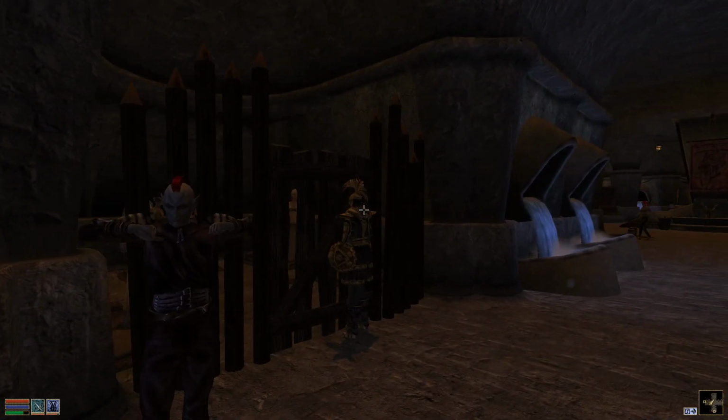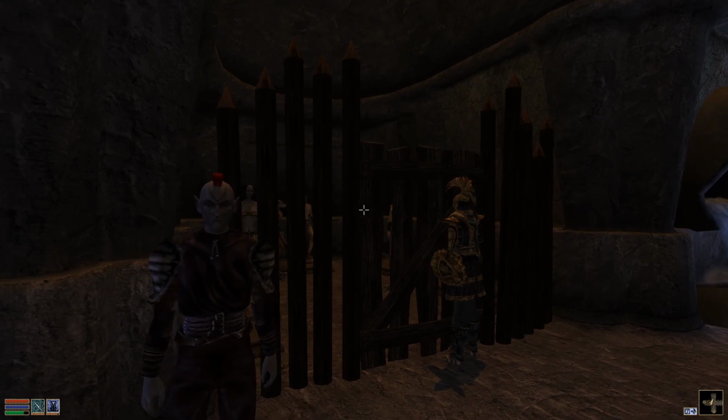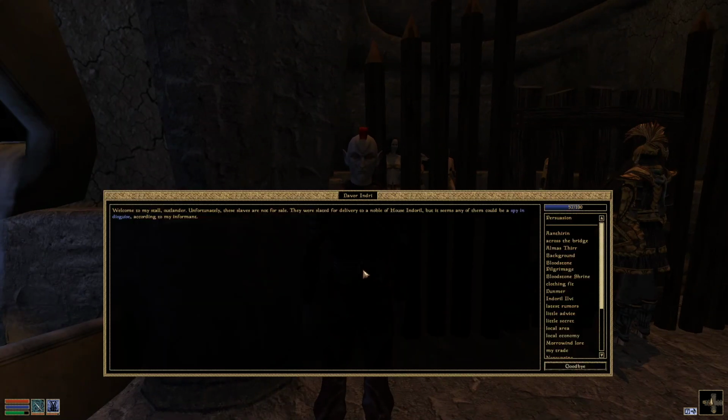Well, here we are. Ooh, that looks like a pen of slaves. Welcome to my stall, Outlander. Unfortunately, these slaves are not for sale. They were slated for delivery to a noble of House Indoril, but it seems any of them could be a spy in disguise, according to my informants.